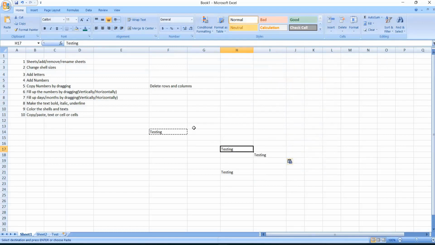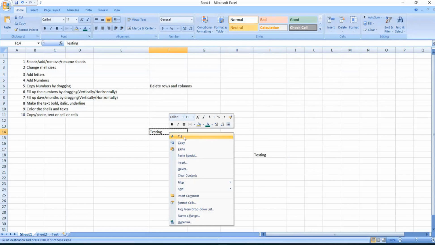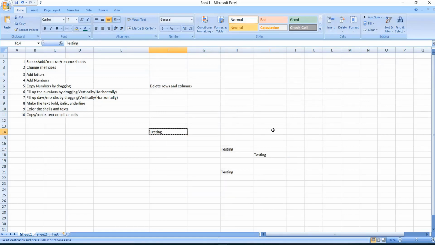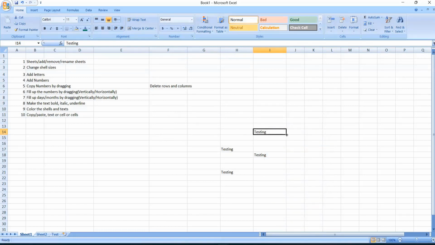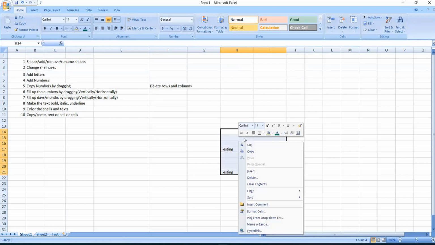Okay, and you can cut also. If you cut and you paste here, then it is moved because this is cut. Previously it was copy. Suppose you want to select everything in this area, then you first select the area, then you can copy or cut, it's up to you.